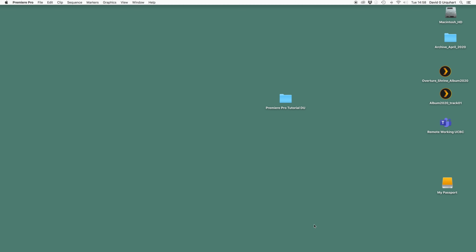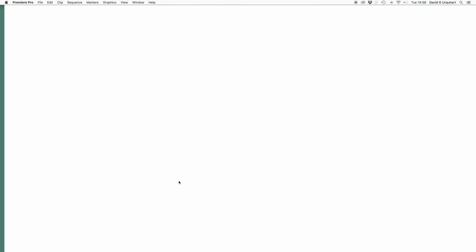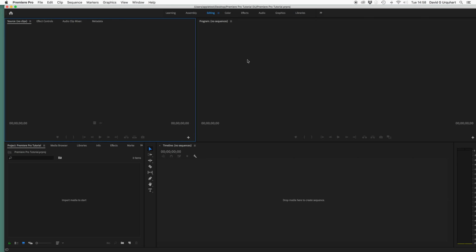And what should turn up is the Premiere Pro basic interface, which has all the different panels on it. If you notice, when you select a different panel, you get a little blue line around the panel. Now, some people like to change and muck about with the panels to make it easier for them to organize the content.